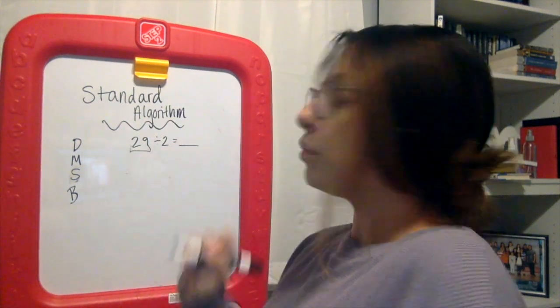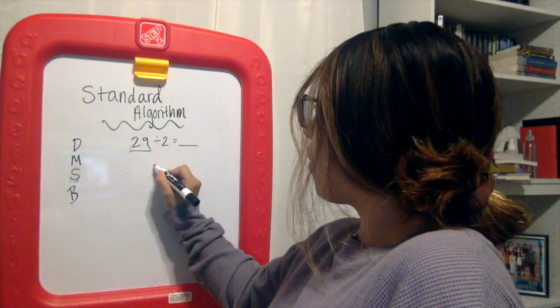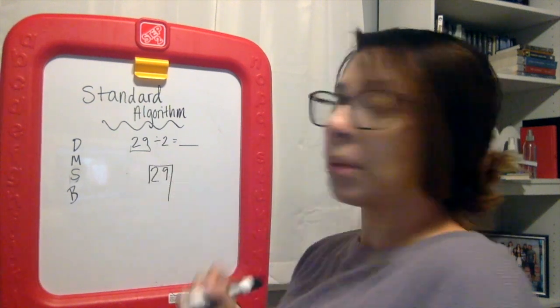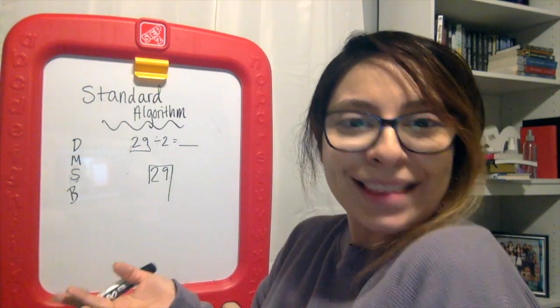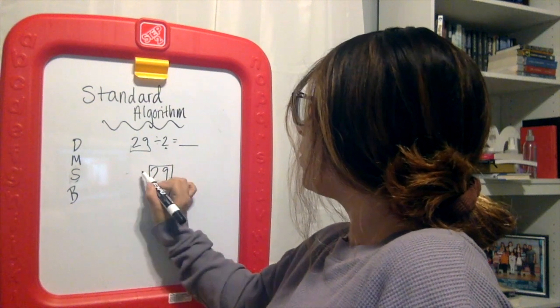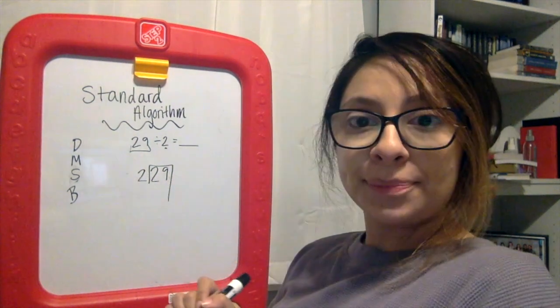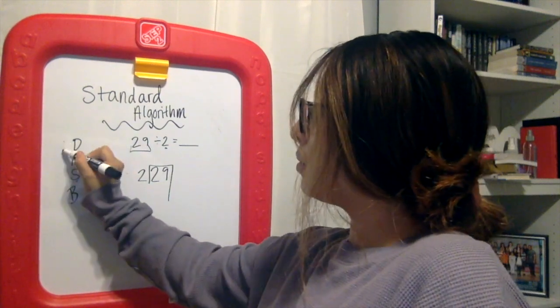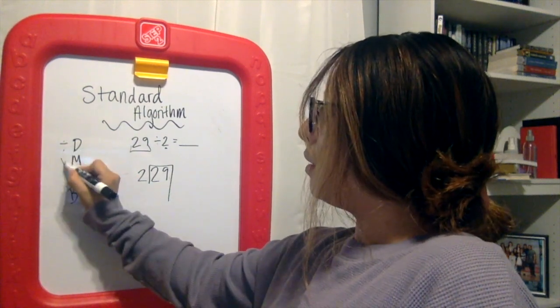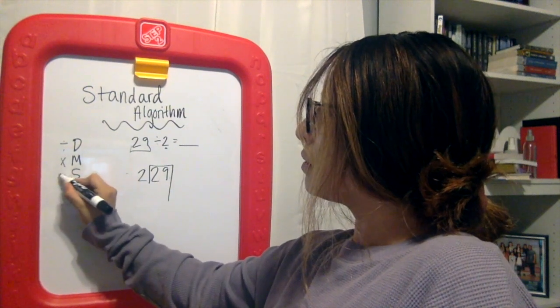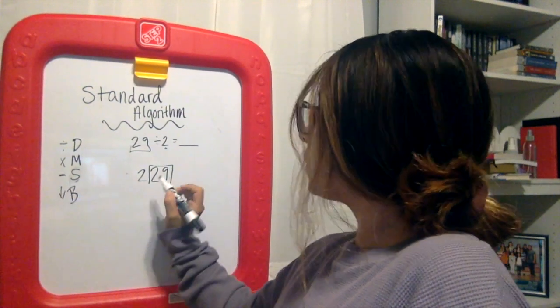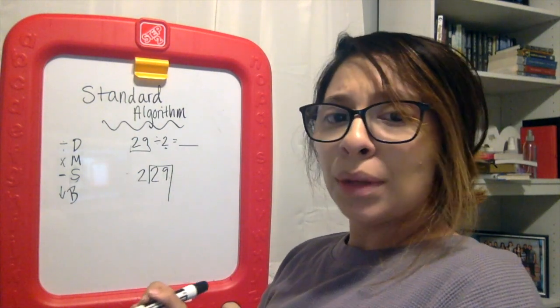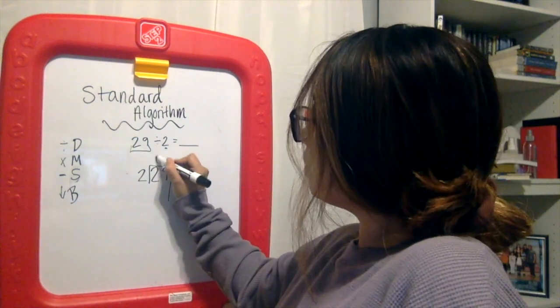So we know this is our total, which is our dividend. So our total is going to be put down. Our hook is what protects our total so no one steals anything. And then our 2 is our divisor, which is on the outside. So let's go through this step by step. So first thing is D, which is to divide, multiply, subtract, and bring down. So 2, how many times does it go into 2? Hopefully we're saying only once. So we put our 1 there.